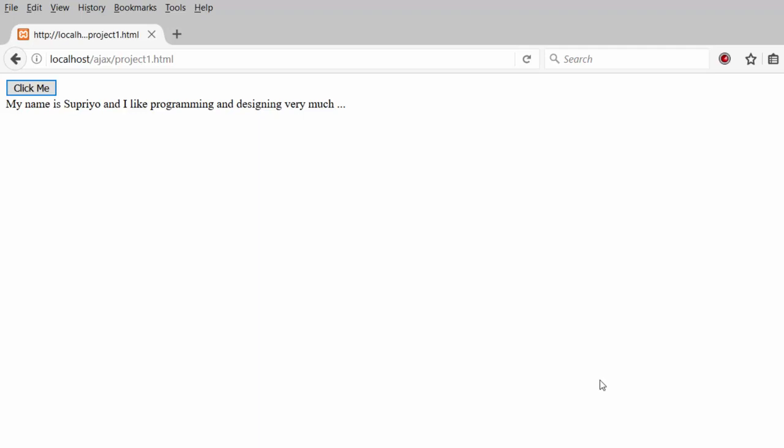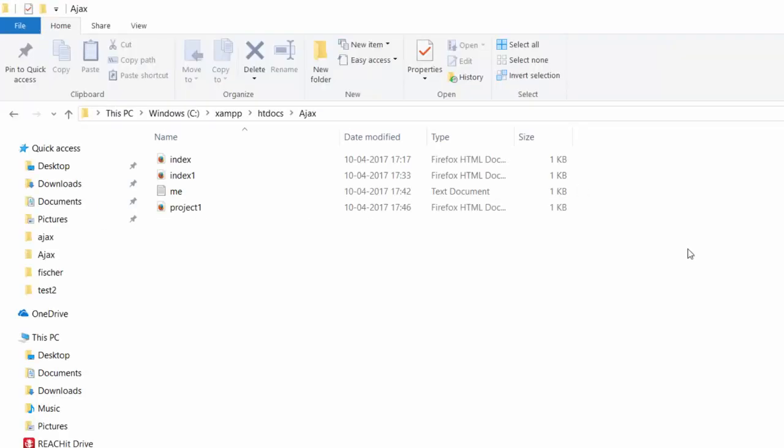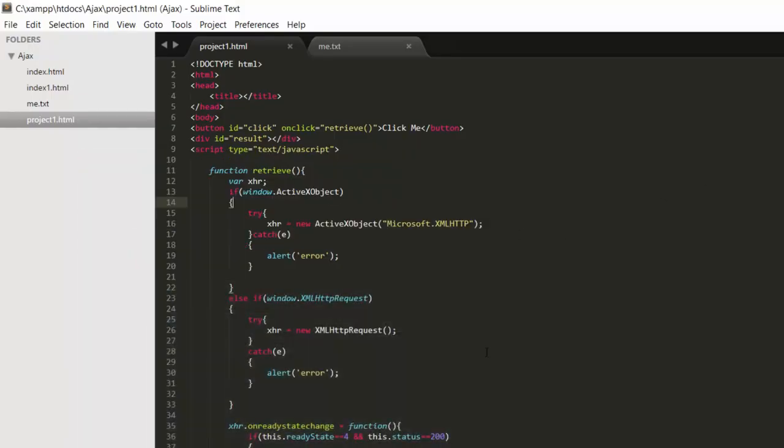Congrats, you have just created your first Ajax application. Yes, friend. Happy, huh? Well, me too. So this is the main basic thing. Yes, friend. Now in our next project, we are going to take a look at a dynamic example. Yes, friend, a dynamic response.